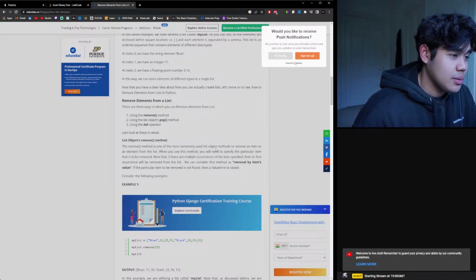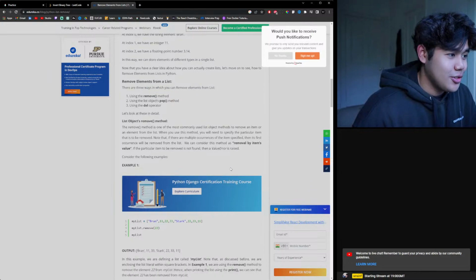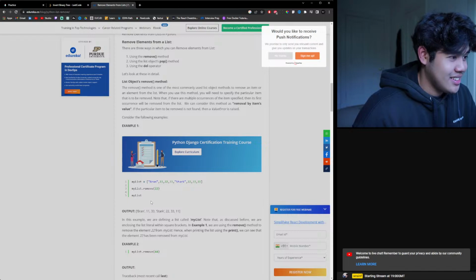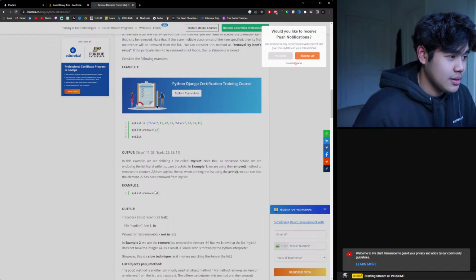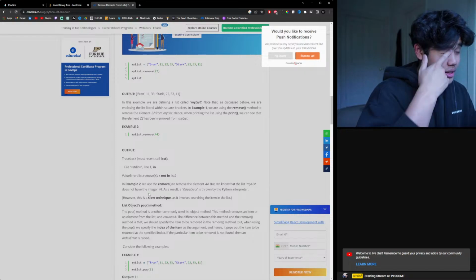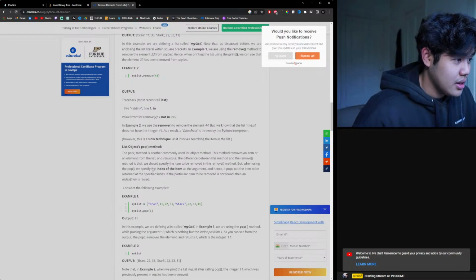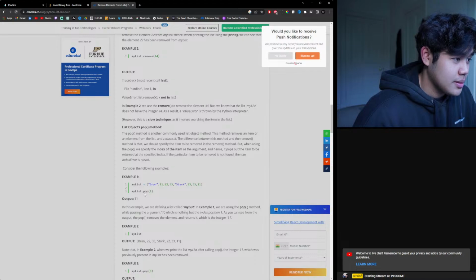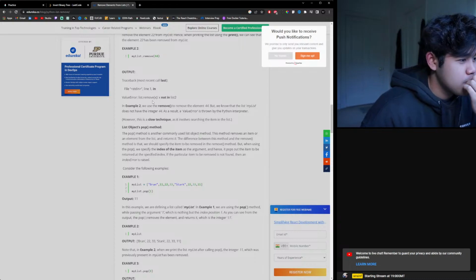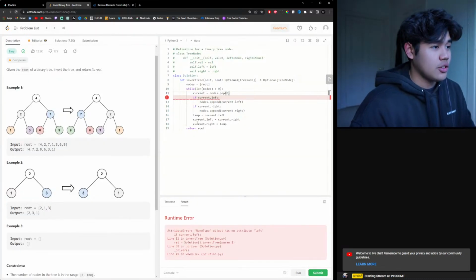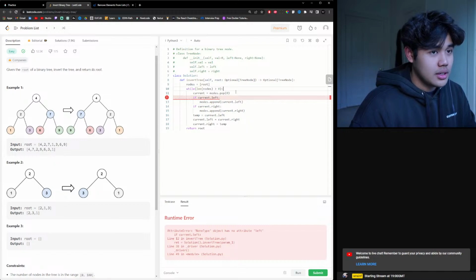The remove is one of the most commonly used, removal by items. So if you remove 22, but that's not what we want to do. You want to remove by index. So you can't use remove, I don't think. We could pop, I think. Yeah, I think the actual pop method doesn't return it.